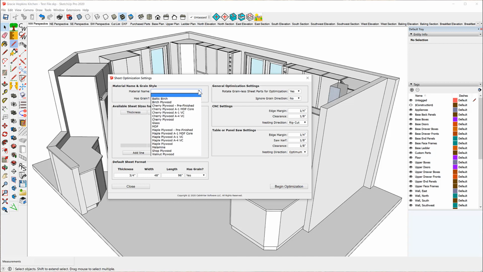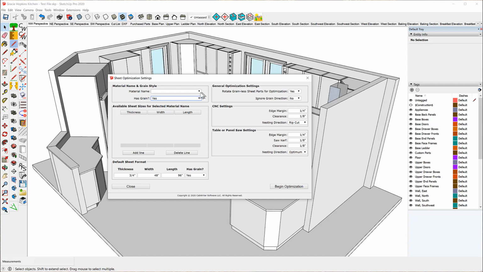And for each one that you might select, you will have to specify whether or not that particular material has grain. Now, the options are yes or no, and the default is yes. Most plywood or sheet good materials have grain. Now, this is for a sheet good material name up here. This says whether it has grain.